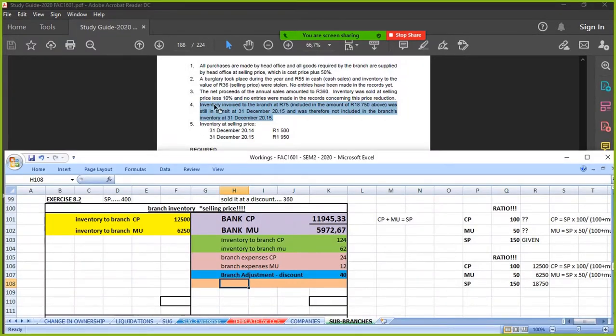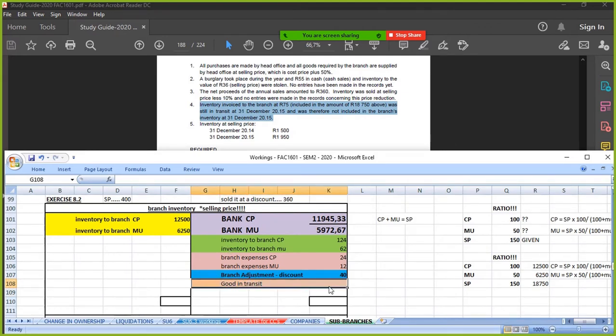All right, so double check. Inventory invoice to the branch was included in that figure. Okay, it's in that figure. Take it out. Yeah, it is right. I have to put it in. Okay, I just want to double check. So I'm just checking my logic. All right, branch. No, not branch. I've got branch inventory. Other one. Goods in transit. That's the one. Goods in transit. Okay, so I'm taking it out.